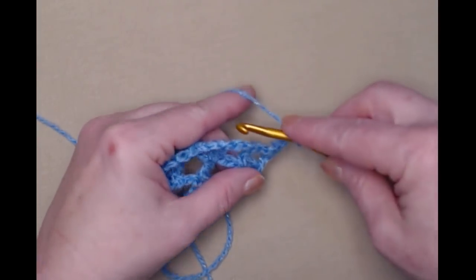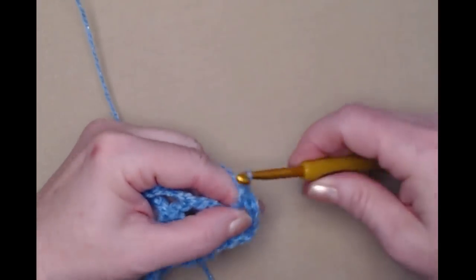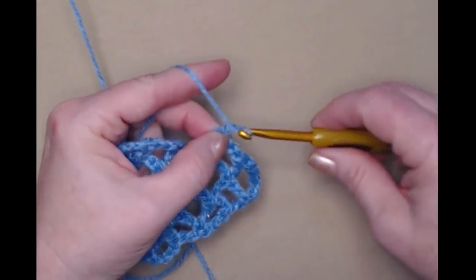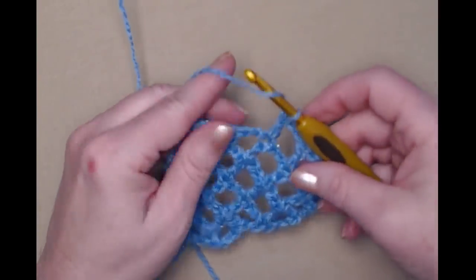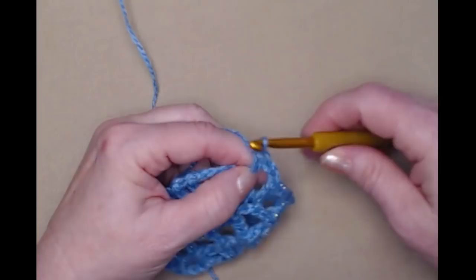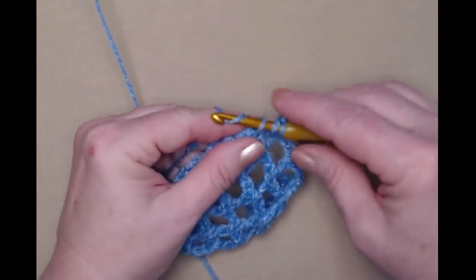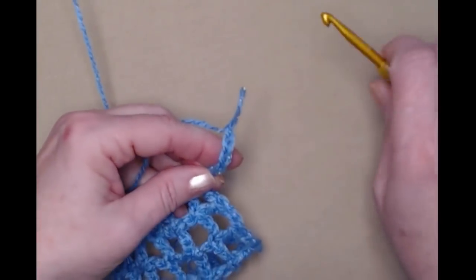So we chained five, we're going to double crochet in the next double crochet, chain two, double crochet in the next double crochet, chain two, double crochet in the next double crochet, chain two, double crochet in the next double crochet, chain two, and then we'll double crochet in the third chain of that chain five. And then we'll chain five. One, two, three, four, and five.